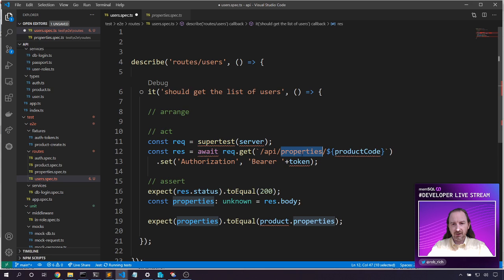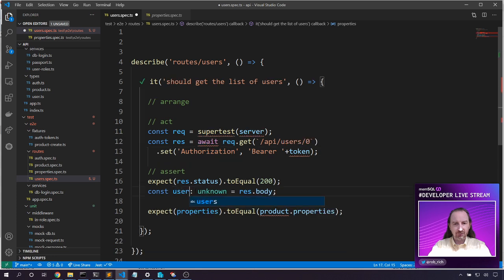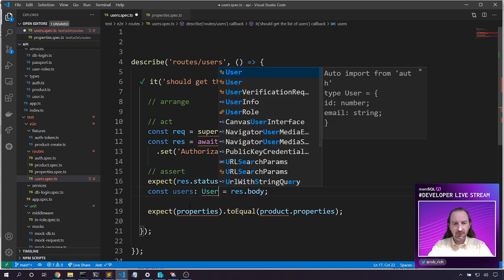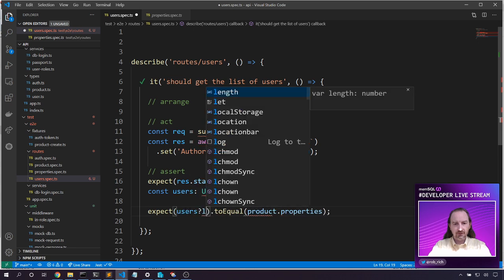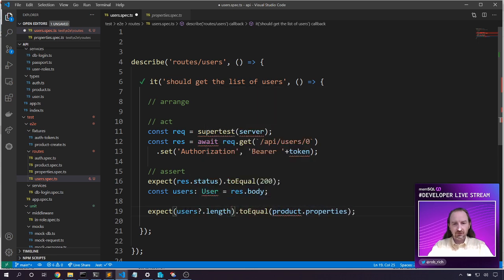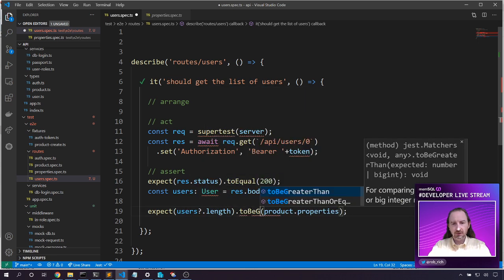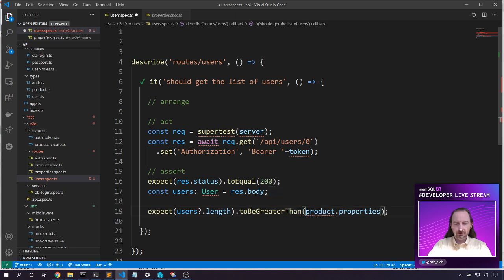Let's grab page 0. We need a token. This is no longer properties, but rather users, and it is of type user. And then we expect users.length to be greater than 0. We expect that there will not be 0 users.